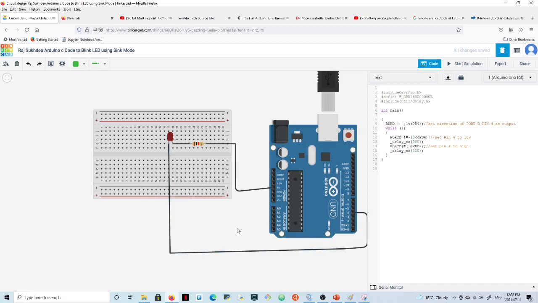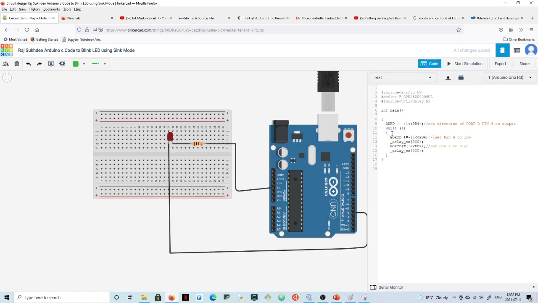All right. Now, my C code, because you have an AVR, you have io.h. You define the frequency of oscillation, or the crystal oscillator, which is 16 megahertz, and util/delay.h will enable you to use the delay function here.